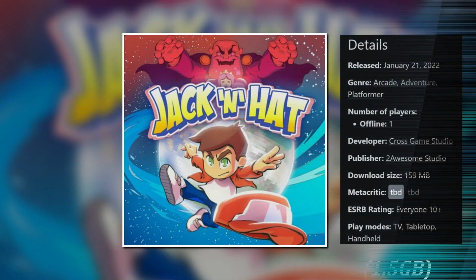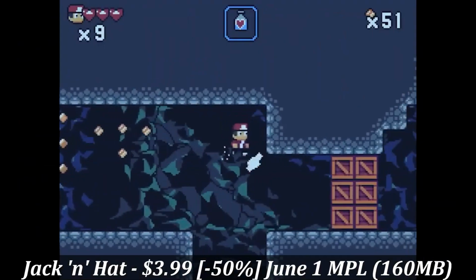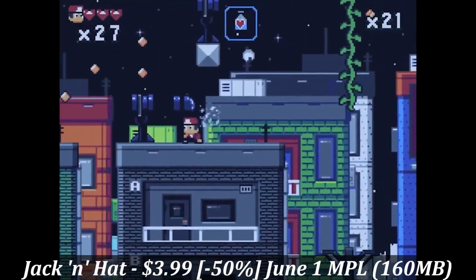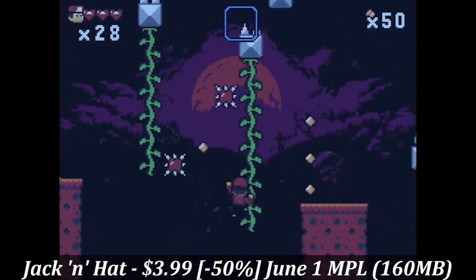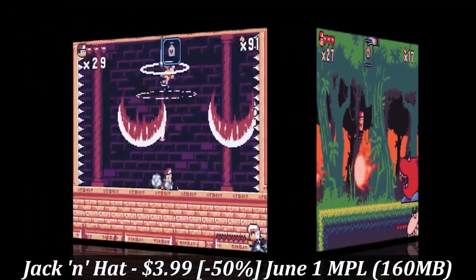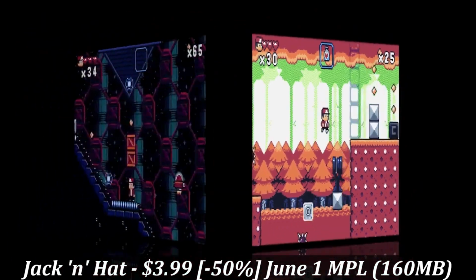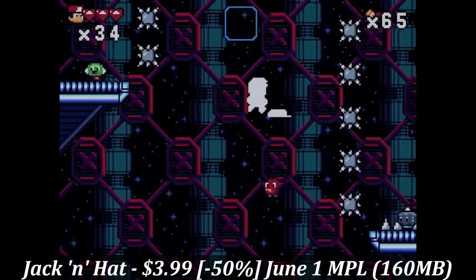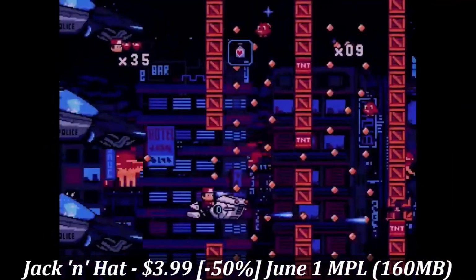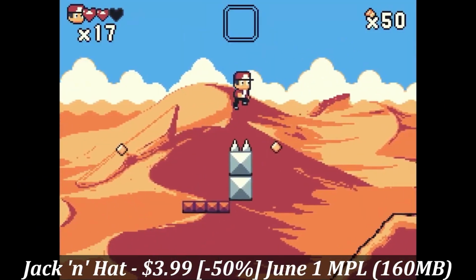Jack and Hat is a single-player arcade-style platformer from 2 awesome studios with a small download size around 160 megabytes, and the main story will last roughly 7 to 8 hours to finish up. The retro look and sound are top-notch, and the game has 20 massive levels that are full of enemies, unlockables, and some pretty awesome boss fights as well. Now the game was clearly inspired by Mario Odyssey, complete with a hat that you can throw and all. It's a fun little platformer though, and if you're interested in Jack and Hat, make sure to pick it up before the sale ends on June 1st. It's marked down 50%, matching a previous low of just $3.99.